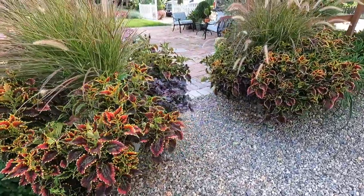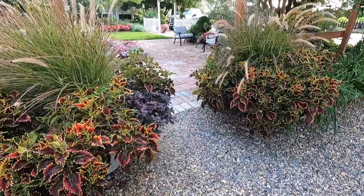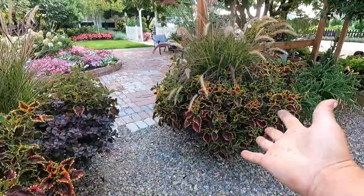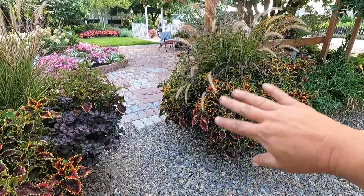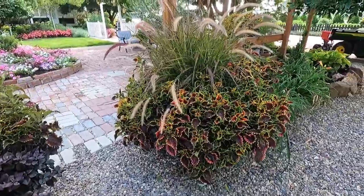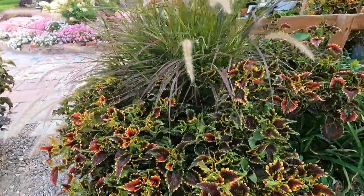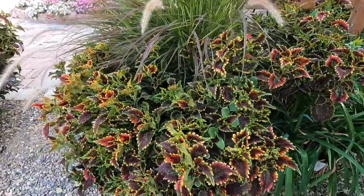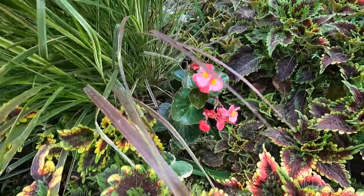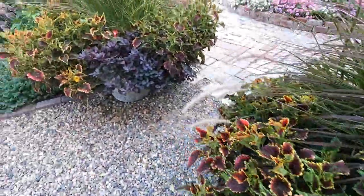Now, I had a ton of other things in these pots, totally unnecessary. When you're planting Alternanthera, which is this purpley one, and a color blaze coleus of any kind, that's all you need. It's beautiful. I could have trimmed it back and kept it pinched in order for everything else to kind of shine, but I just enjoy this coleus so much. There is a surefire rose begonia in here. It's like, hello, I am here blooming. You can see it on this side too.